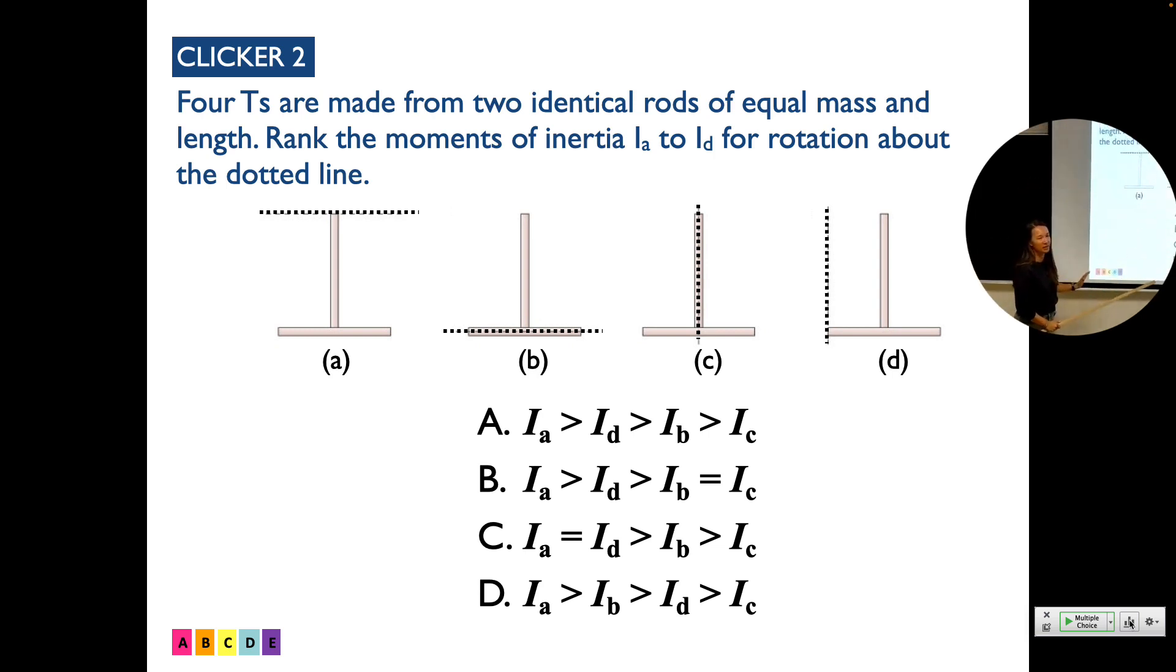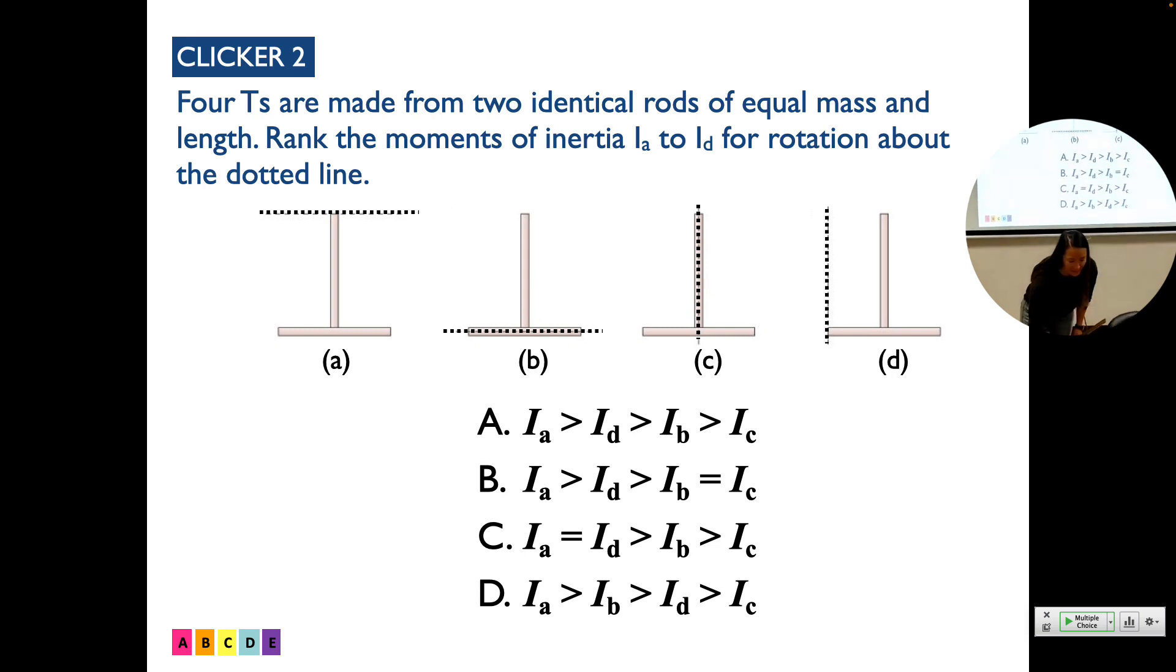Which thing do you think will have the smallest moment of inertia? C. Because all of this big chunk is on the axis of rotation, so it's basically useless as far as creating moment of inertia. And this barely sticks out, and it's right in the middle. So this is your smallest one. Then the trickier thing is, well, actually not that tricky. This one sticks out farther, but it's less mass, because part of this mass is on the axis. This one is all off axis, so it's probably going to win. So you're gonna go A, D, B, C, which is choice A. This is a little fuzzy, but B is also pretty good, so at least we all got the basic idea. All right? Cool.